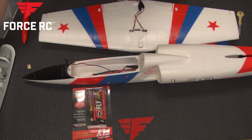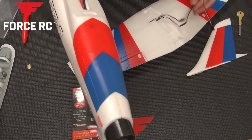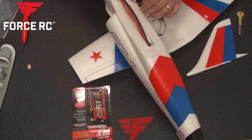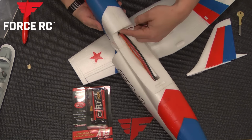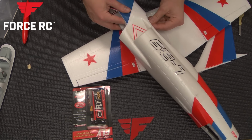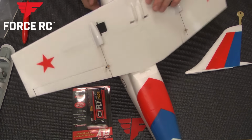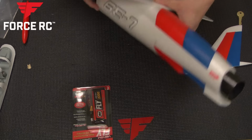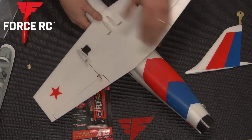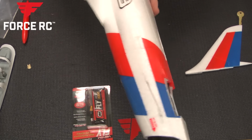All right, so we gotta glue this wing on. For that, we're gonna use some kicker and some Zap Foam Safe. That'll work well. Following the instructions, it says that there is a groove, I suppose it's this groove here, that we want to follow. We're going to go through this hole here and feed our wires in there. Let's see if I can get the connectors in there as well. Yeah, that should be good. All right, flip her upside down. Make sure we don't got nothing holding us back. A lot of wire right there. It looks like it's sitting flush. Yeah, we should be able to glue it on.